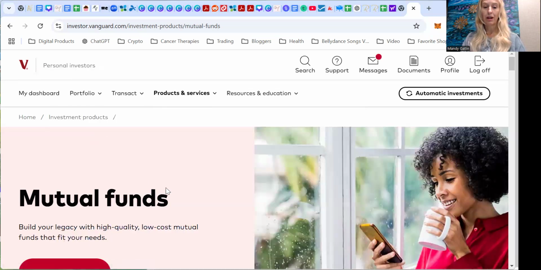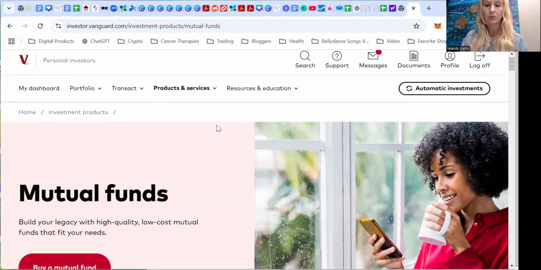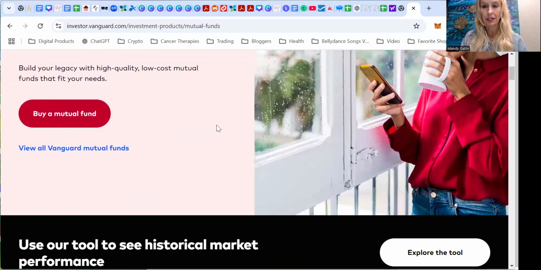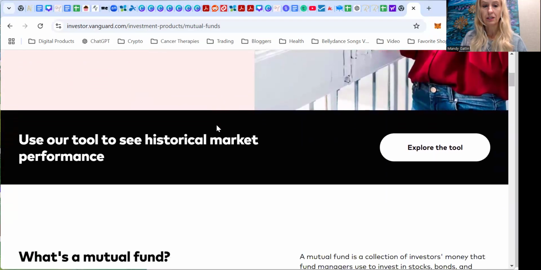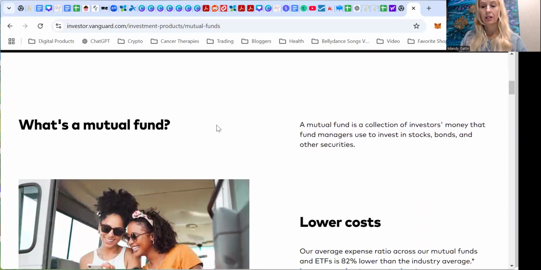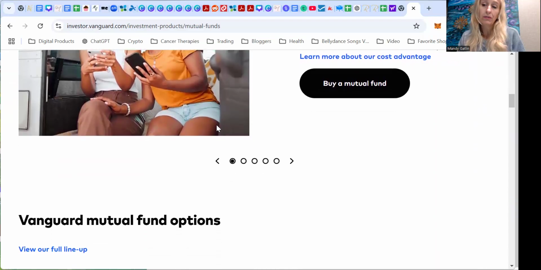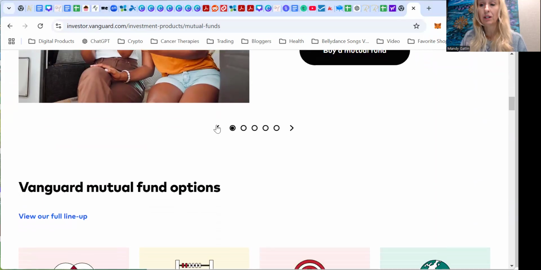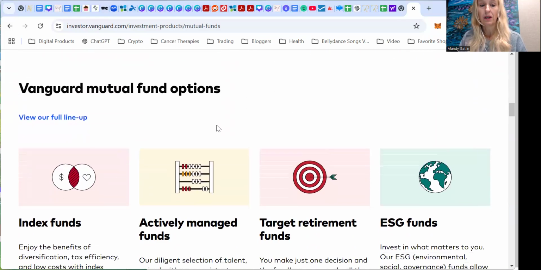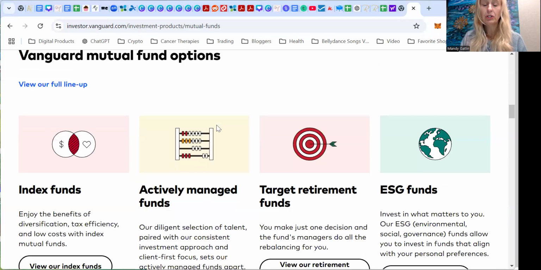And that's where we're at right now. And so I just wanted to show you this really quickly so that you can get an idea. This is a great tool that you have at your disposal if you become a part of Vanguard or even Fidelity. They have a page like this where you can go in and look at the different products that they offer for you to choose from.